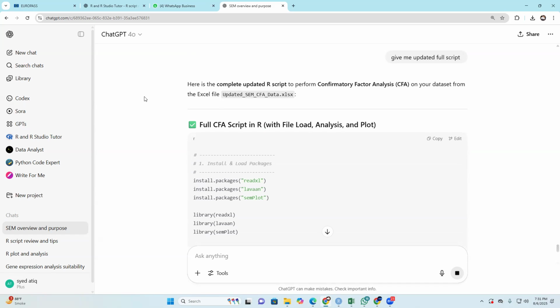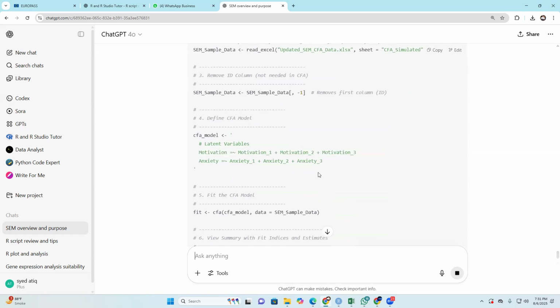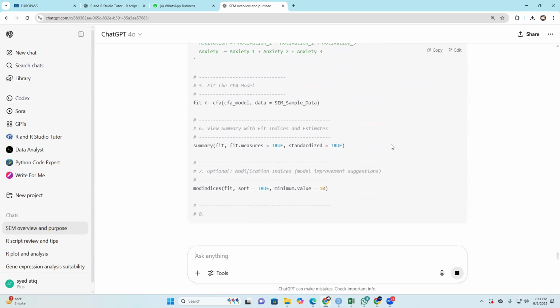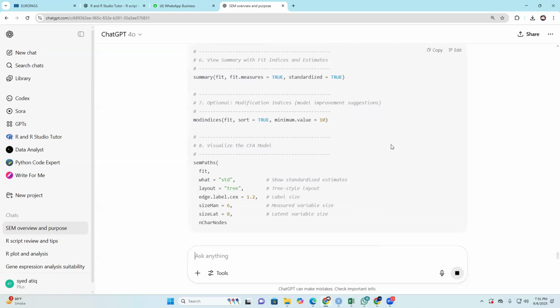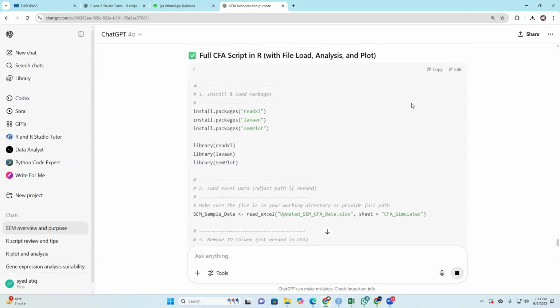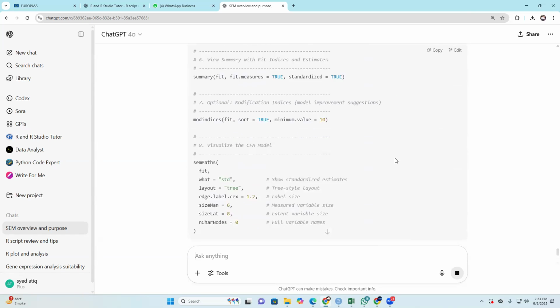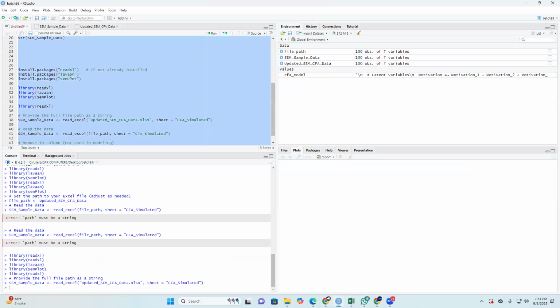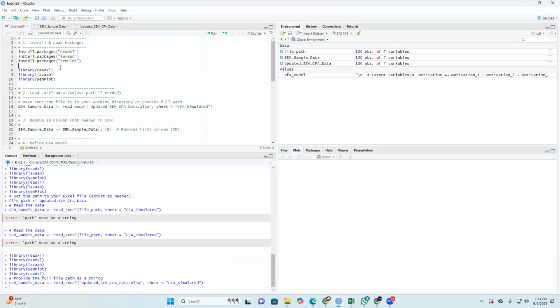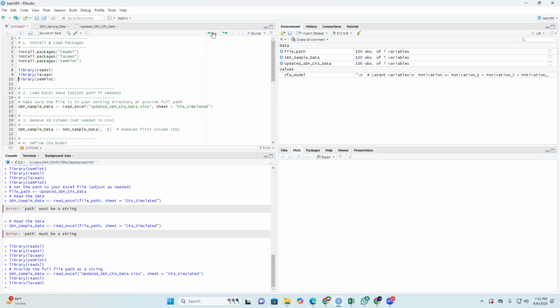So updated SVM file. Here is the updated script. I will copy the script after completion. Yes, completed. Copy, open R, paste here, and again run these lines one by one.